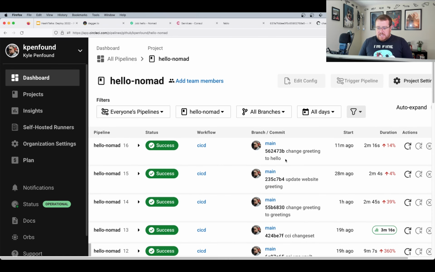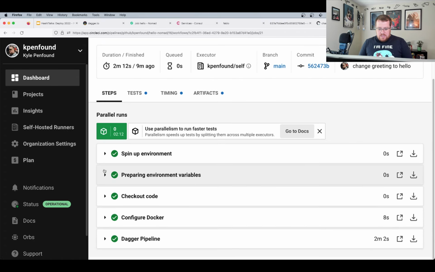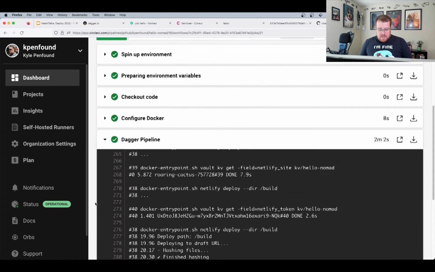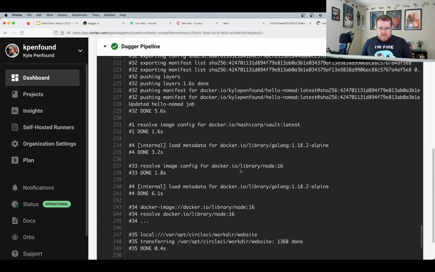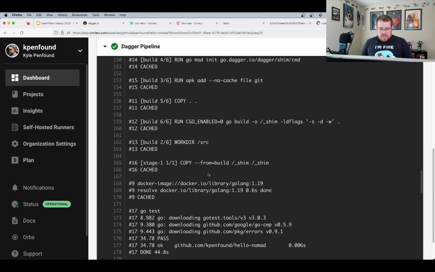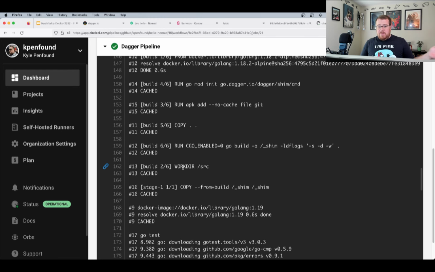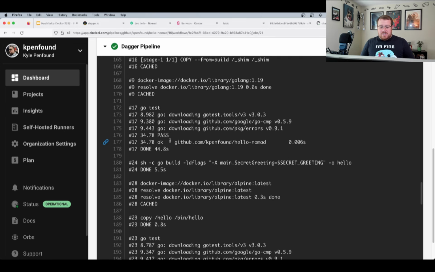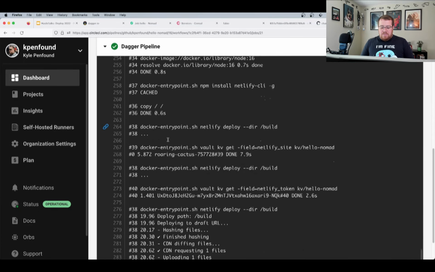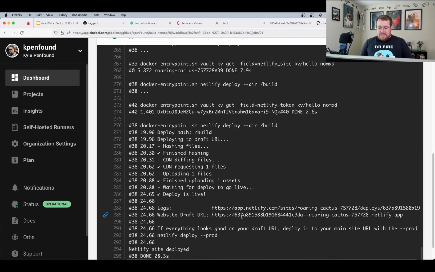And if we go over to CircleCI, we'll see the exact same thing, but in CircleCI this time. So if we go down here, look at our Dagger pipeline, we'll see actually in this case, a lot of things are cached because I've set up CircleCI a little bit different from GitHub in a way that can actually reuse our Dagger cache between runs. And so these steps that, again, don't need to be rebuilt every single time, if nothing's changed in that cache, we benefit from reusing the caches, and it makes our CI really, really fast. And so we've pushed up our image, and we've deployed things to Netlify.